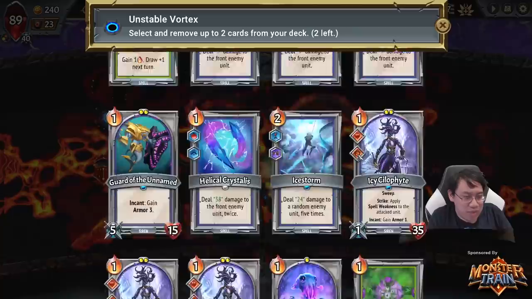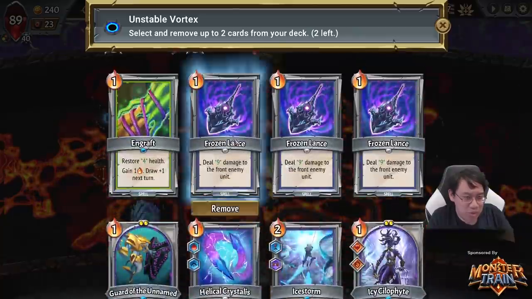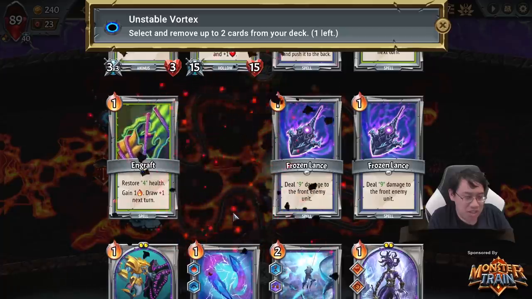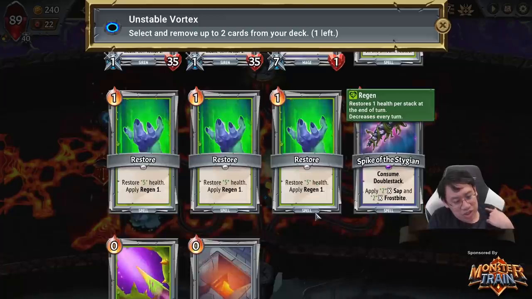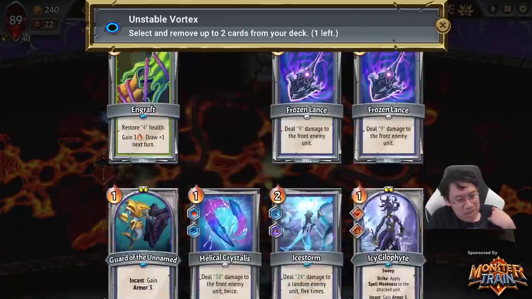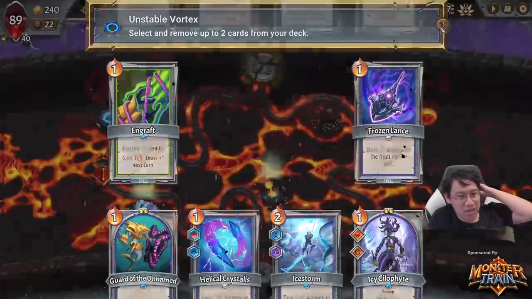So remove 2 cards from the deck. I think we remove this steal 9 thing. I actually think both of them. Or maybe 1 restore. Restore, suddenly... yeah, 9 damage is just... nothing.